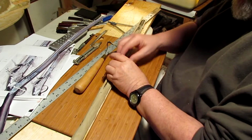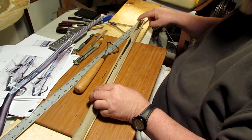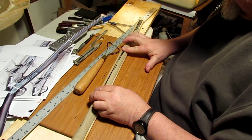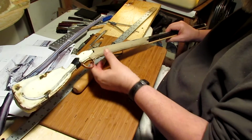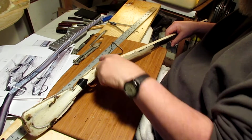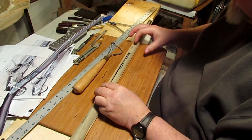So what I'm doing right now is I'm just adding clay to this thing. You can see the ramrod right here. It actually fleshes out the musket a little bit more. Makes it look a little bit less thin and a little more stocky. So anyway, that's what I'm doing right now, just adding clay. I've got the clay up to the trigger guard, and the barrel actually ends right there on the musket, and so I've got to work on that part as well, but that'll be later on, after I get this stock covered with the clay and get it evened out a little bit.